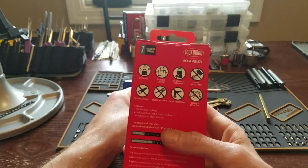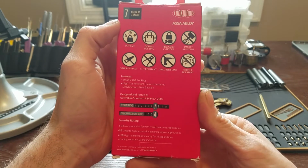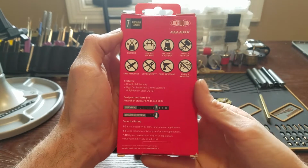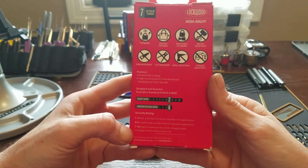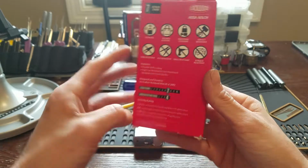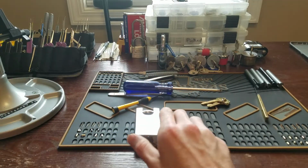But this one, it's a 7 on the security rating and a 4 on corrosion resistance, which is high to maximum security for all applications, including commercial and industrial. So we're gonna try to get it picked.